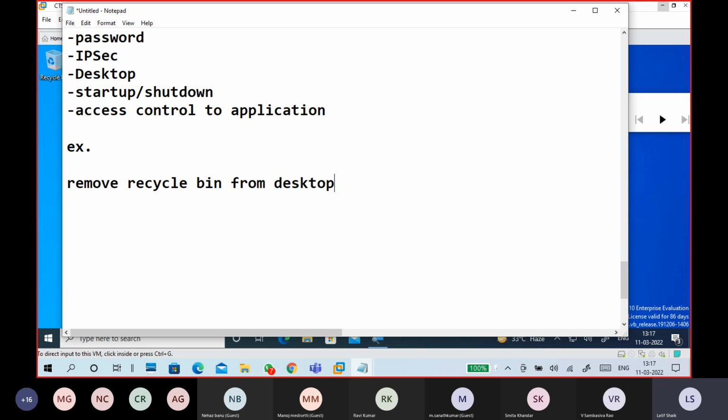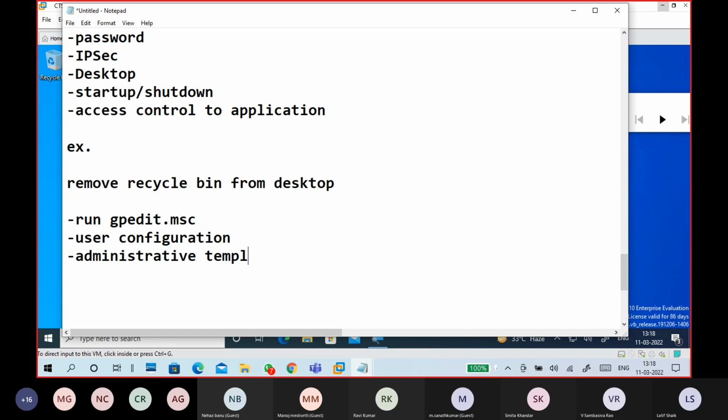What I have done: I go to Run, GPEDIT.MSC, then go to user configuration, administrative templates, then I go to desktop.